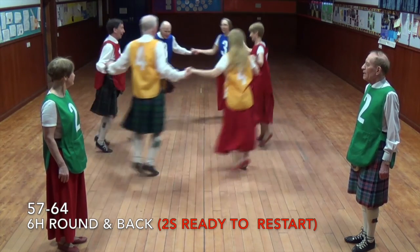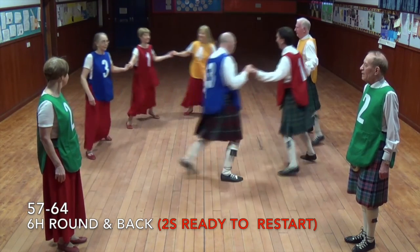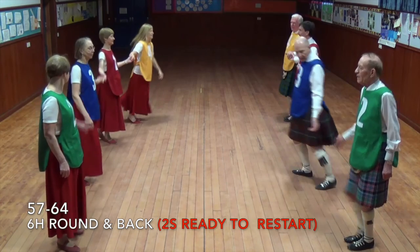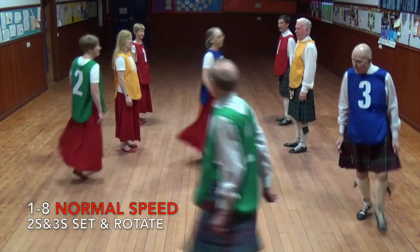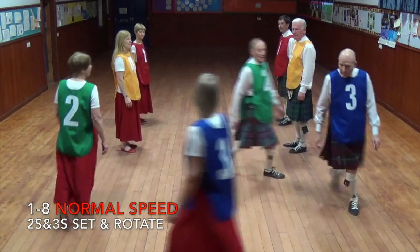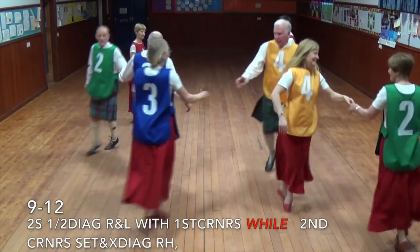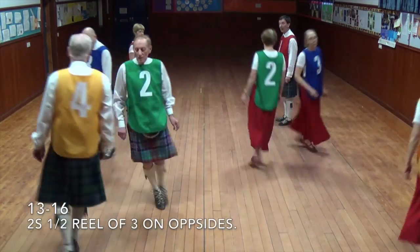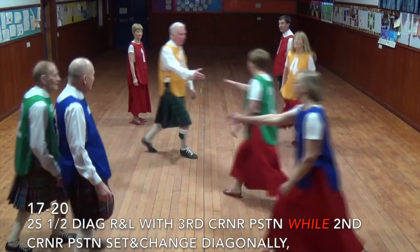Twos ready to start. Twos and threes set and rotate. Half diagonal right and left, set and cross diagonally, right hand. Half reel of three on opposite sides of the dance.